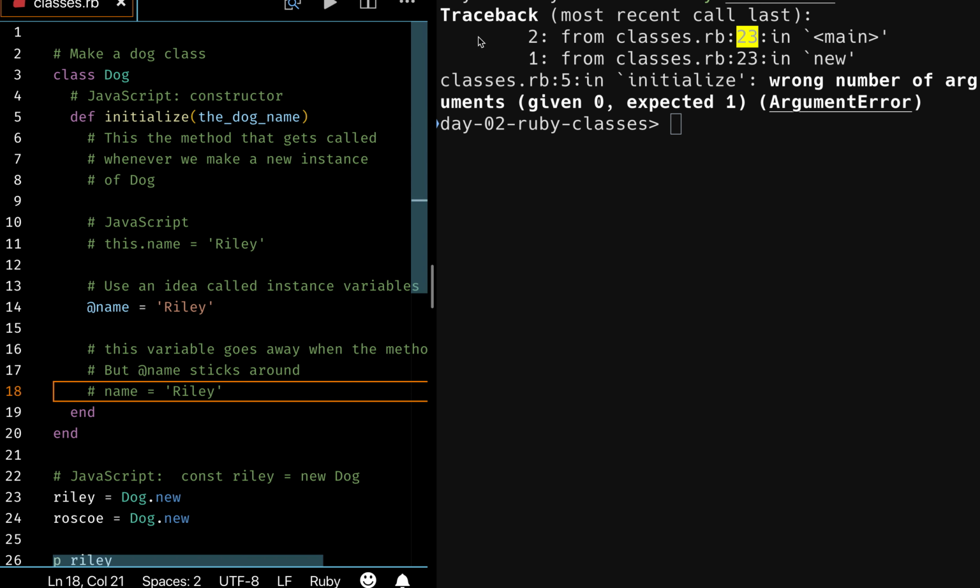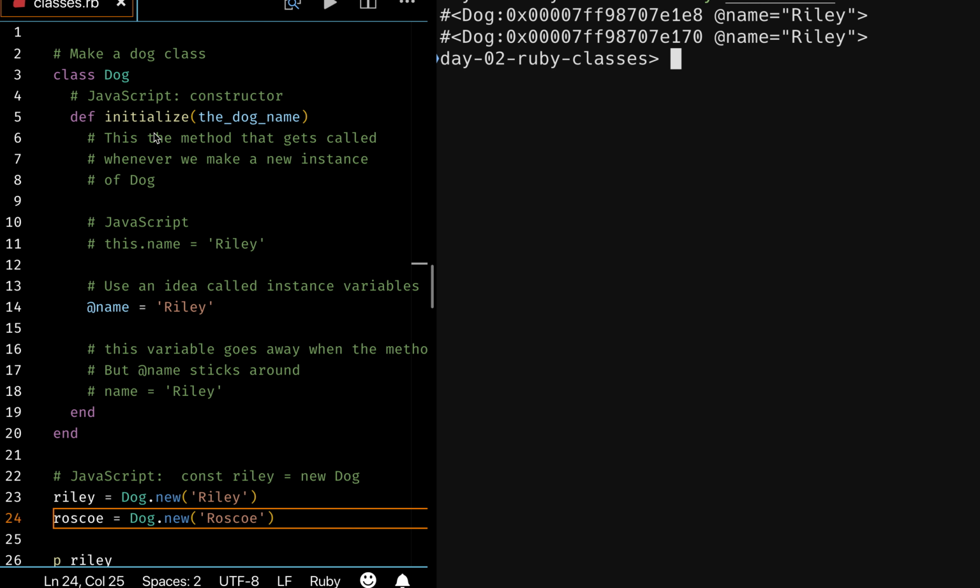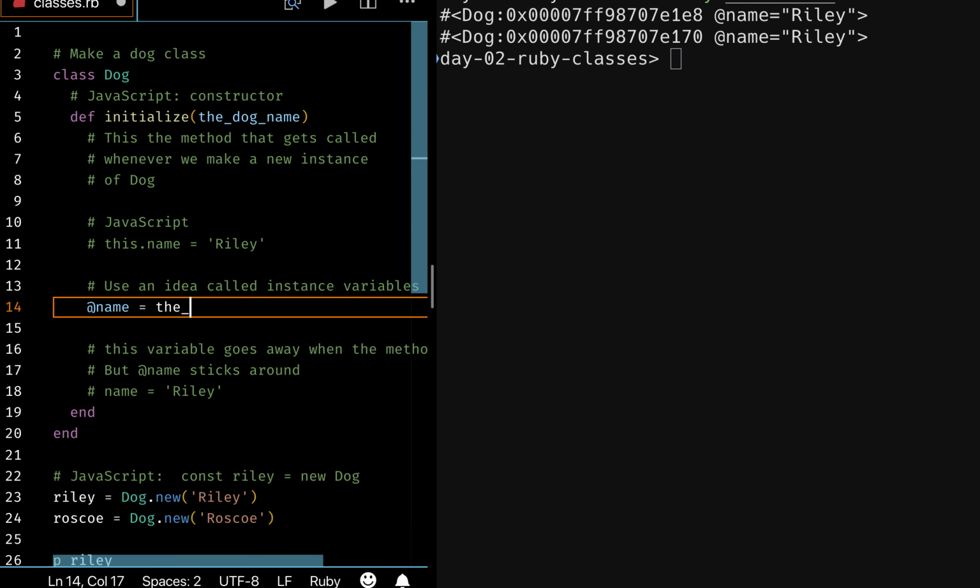So now what it's saying is I need to provide a single argument to my class. I need to provide the dog name as input or an argument to this initializer along the way, right? Except I need to use that to store that value in my instance variable.